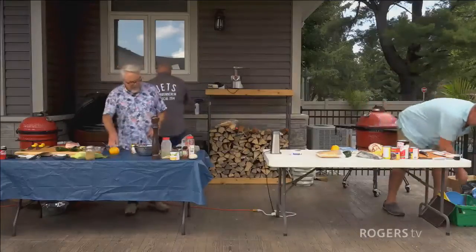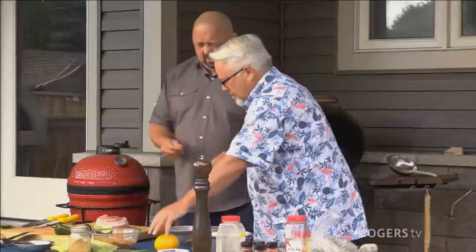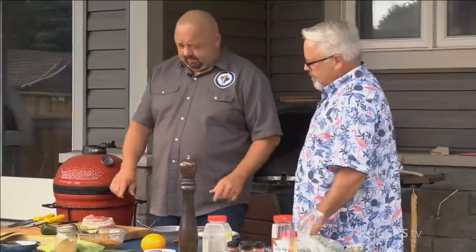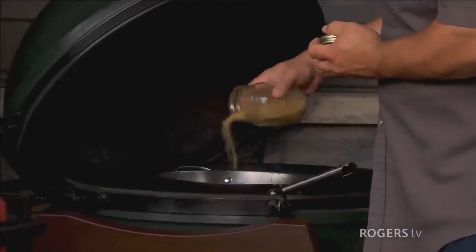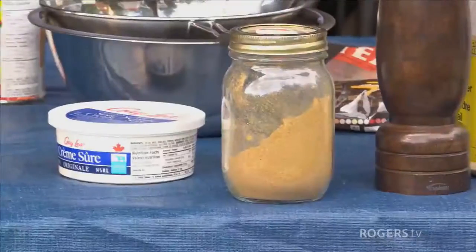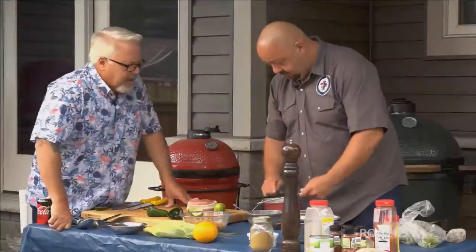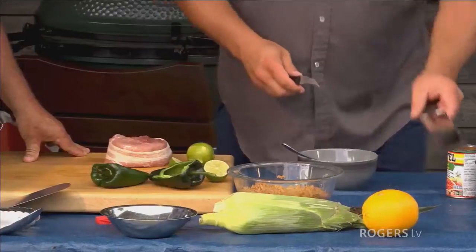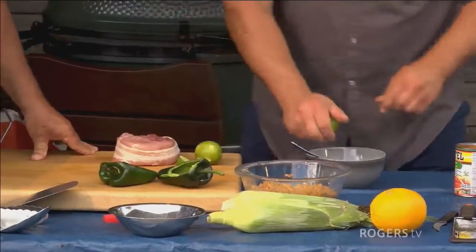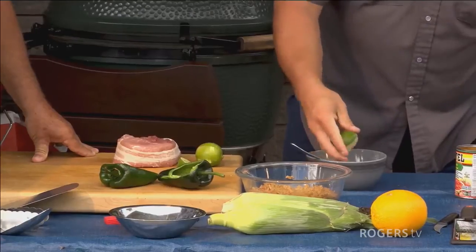Any thoughts about the orange and the corn? Corn is going to be a Mexican street corn with the pork chop. And the orange is going to be a glaze, a sauce. What are you seasoning that up with? Because I noticed you just added about 4 pounds of seasoning. No, we got some cumin, ancho chili powder, chipotle chili powder, adobo seasoning, salt, pepper, and garlic powder. Right. So you're zesting up a little bit of lime, lime juice, lime zest, sour cream. And what else did you say you're throwing in there? A little bit of garlic powder.